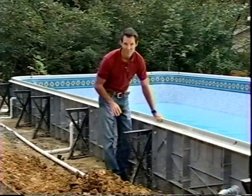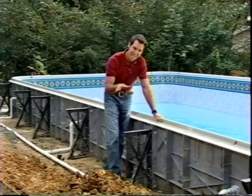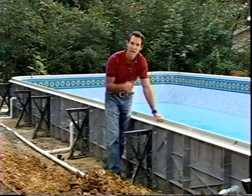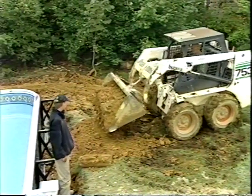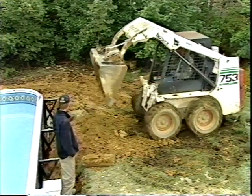Now, when we go to backfill this area, we're going to come all the way up to the top of this K-brace, so that's going to be a lot of dirt that we're going to bring into this area. Obviously, if you have a piece of machinery like we do, it's a lot faster and easier, but it can be done the old-fashioned way with a wheelbarrow and shovel.